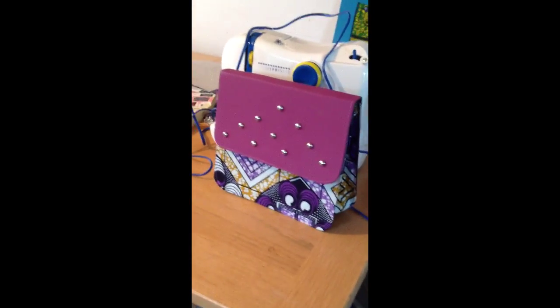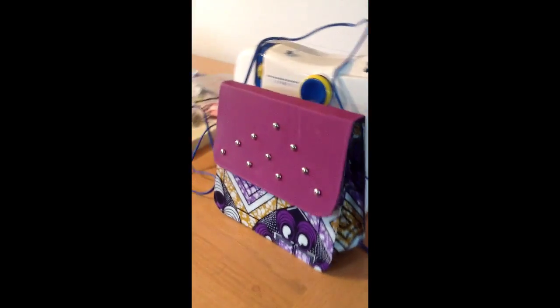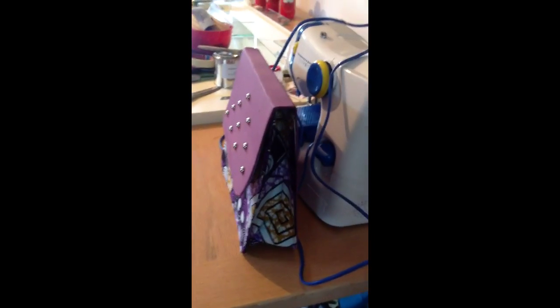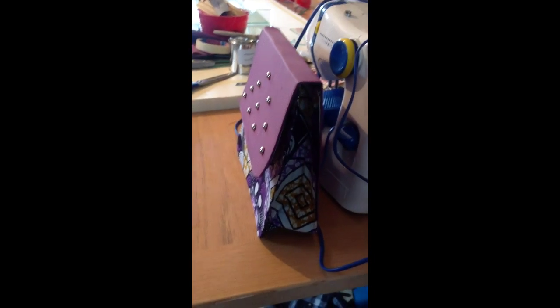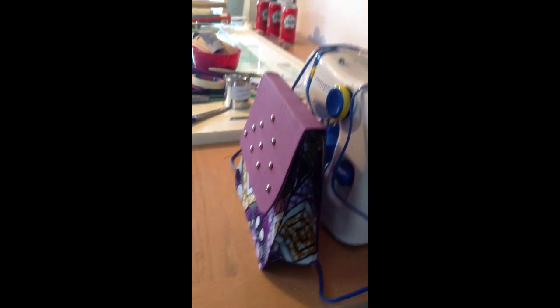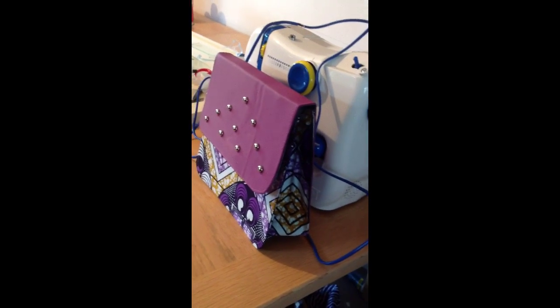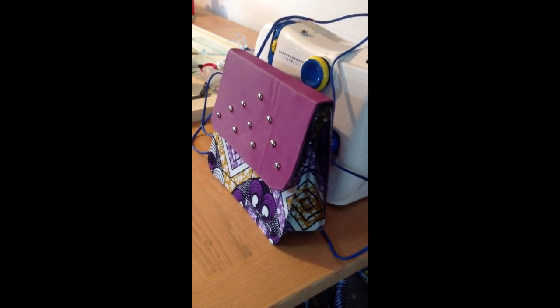I'll be right back. I will sew it now, and I'll be right back. I'm through with the bag. This is the finished product. So nice. It's just that my machine is skipping some stitches because it's not meant to sew this kind of fabric material. I have a bigger machine, but I just wanted to test this out if it's going to work.